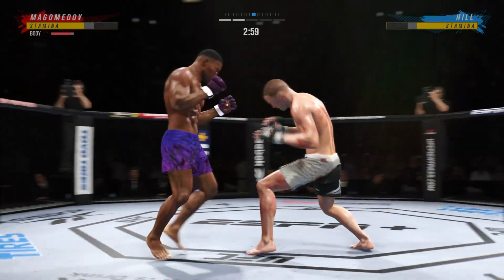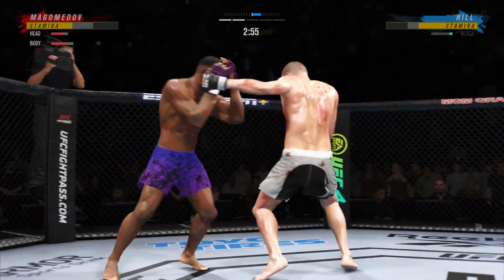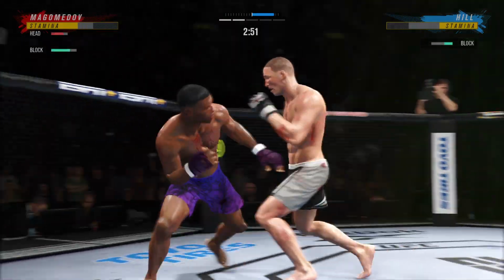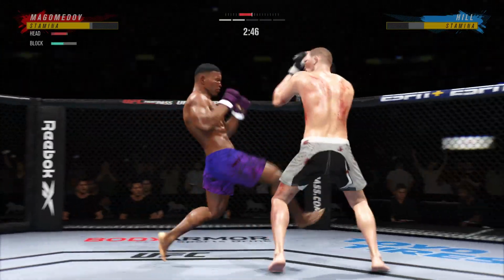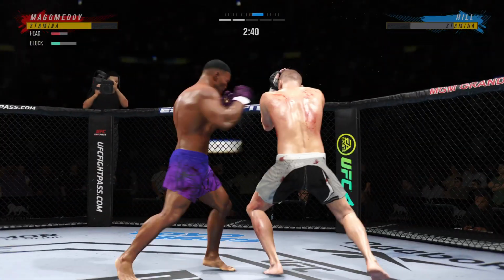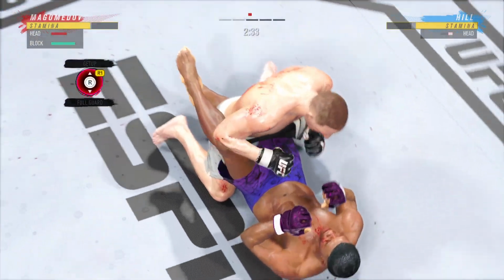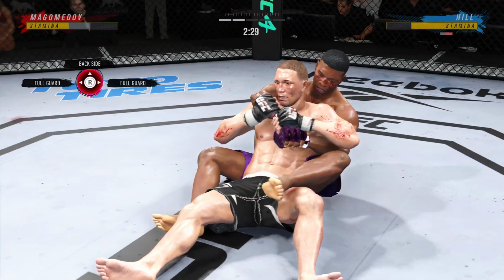Well done to block that powerful kick to the body. Man, he landed a high volume of strikes here in round two, definitely picking up the pace after round one. So he got the message from the corner, and now he is taking control of this second round. Good punch. Magomedov gets caught by that. Oh, big knee! Ooh, diving punch lands. Oh, he's hurt bad. He's hurt bad, John. He's got to press him. He's got to go chase that finish down now.